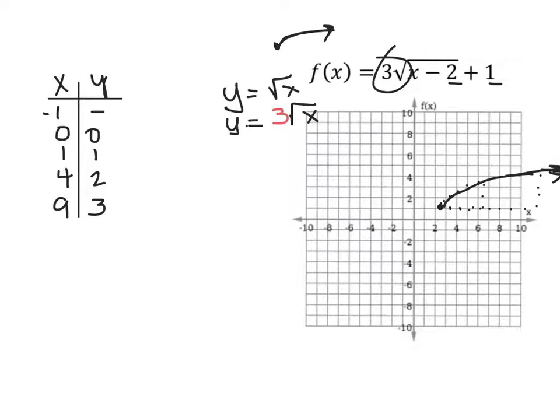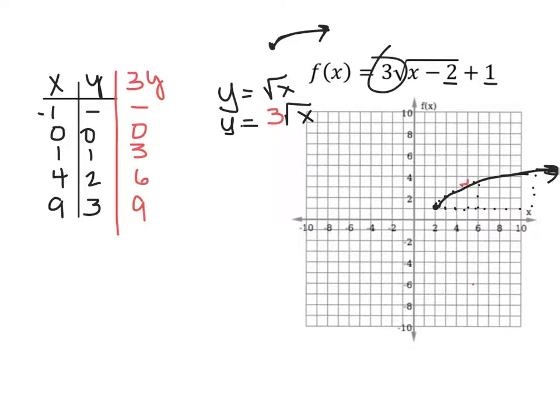So that means we're going to stretch it up again. All of our y values are now going to be multiplied by 3. So for our parent graph, 3 times 0 is still 0, 3 times 1 is 3, 3 times 2 is 6, and 3 times 3 is 9. So this is our other function. I'm going to leave it here. We're staying at 0, 0, so the parent graph stays the same.